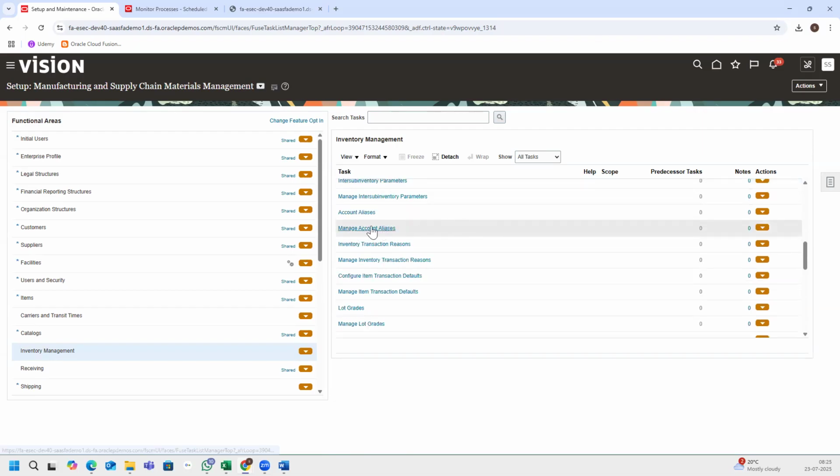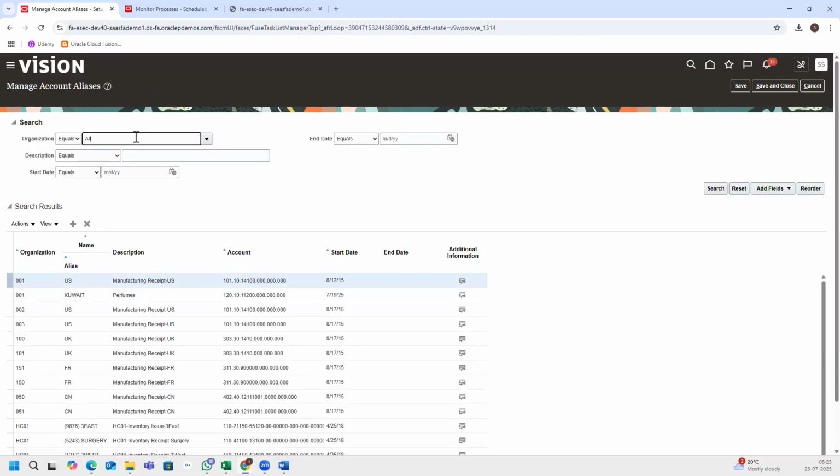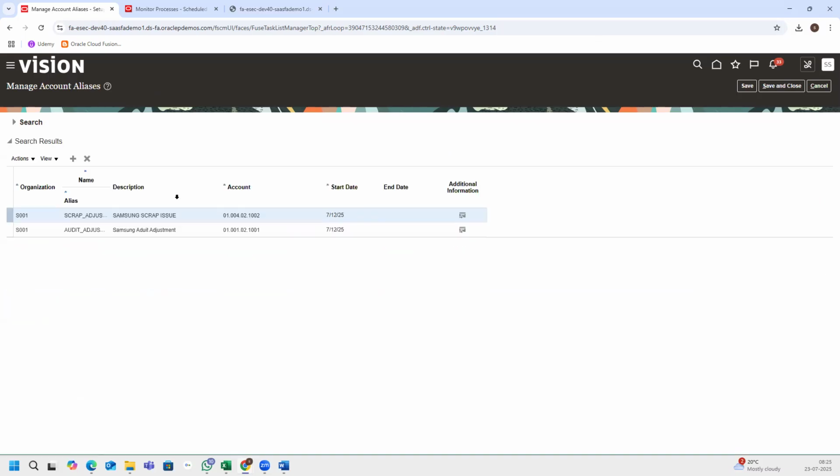Here we will create. We already created for S01. This is how we'll give it. If you search and select organization code equal to S001, see, we created these two.